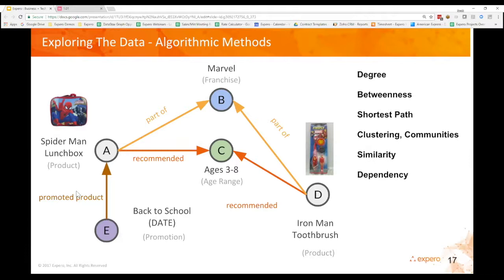And in this case, it's part of a franchise which may have many other products, and ultimately our goal here is to be an online type of service provider and recommend, in a very fast and real time way, that, hey, we should potentially suggest an Iron Man toothbrush. Now we can use machine learning, whether it's a degree or the clustering, the similarity, these kinds of patterns. We can go back and realize that it's not just a recommendation that we'd like to push, or as I call it, the invisible hand.